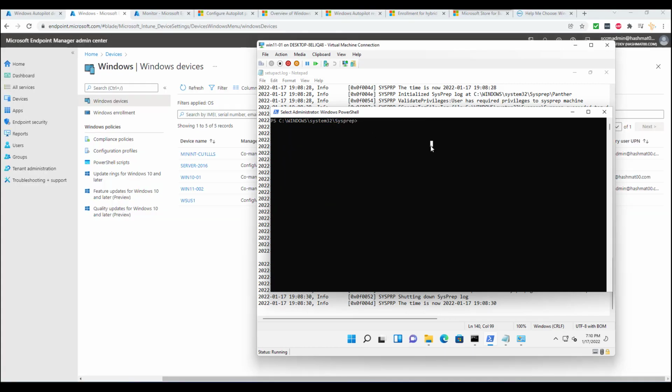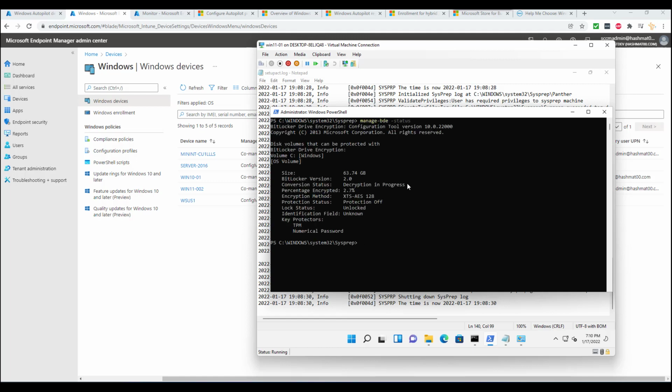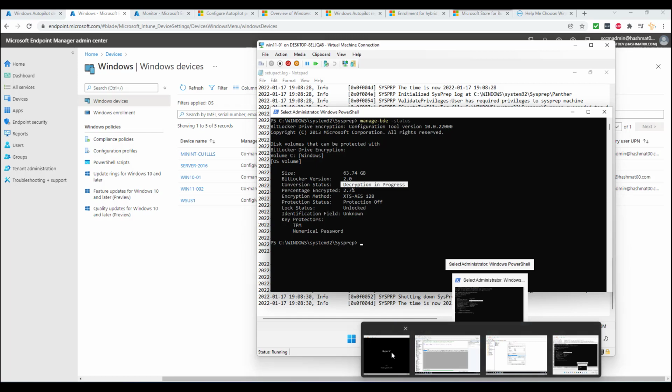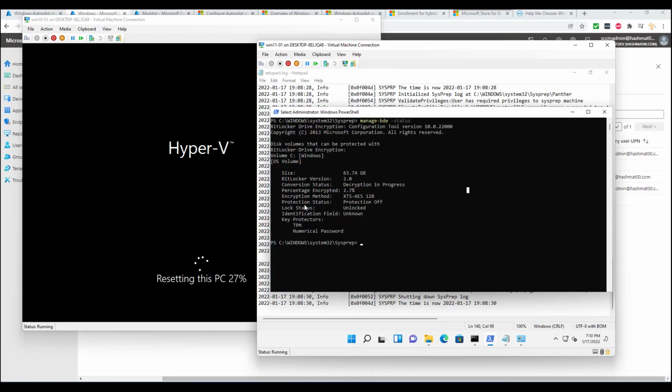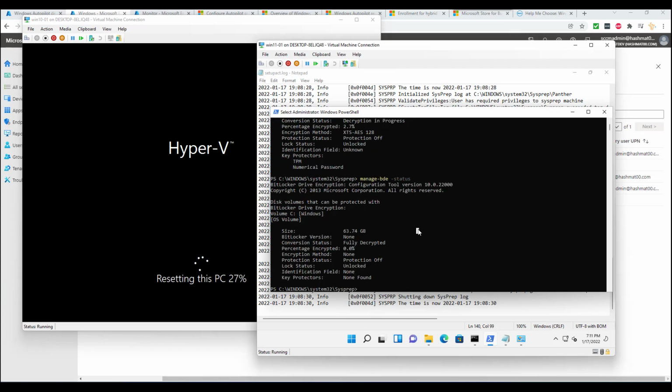Manage-bde -status. Okay, decryption is in progress. I need to wait till it decrypts. This one is complete at 27%. So I'm gonna pause. Okay, this one is fully decrypted.